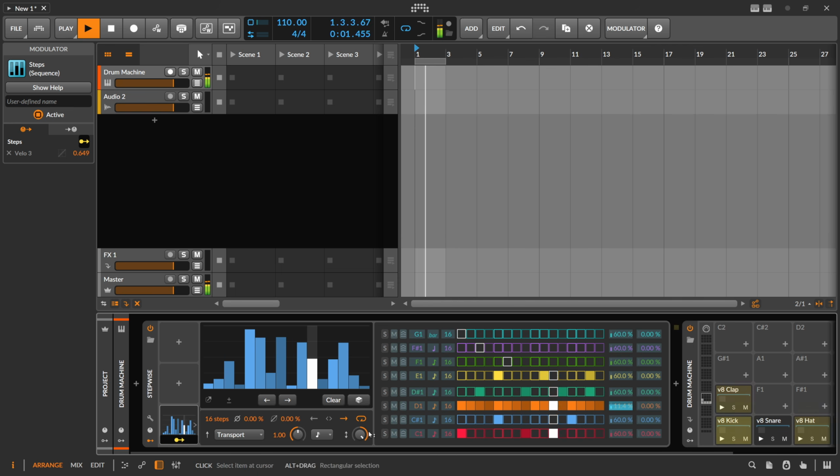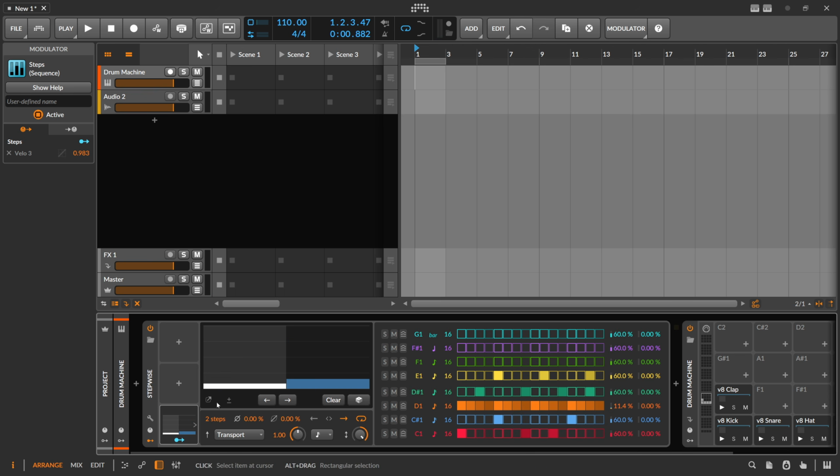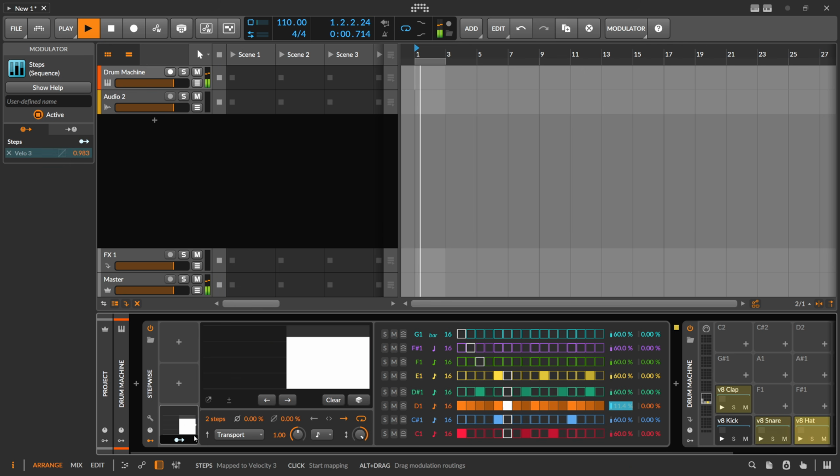You can also randomize this. Perfect. We can also say, instead of having 16 steps for the velocity, we just pull this down to 2 steps and say every second step now is full velocity, and the first step is no velocity at all, or maybe 11% velocity.